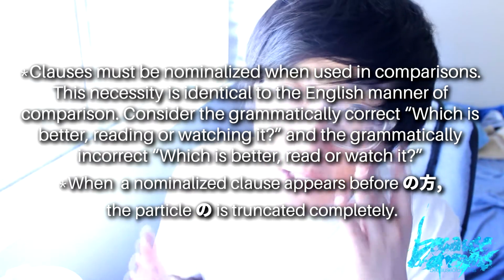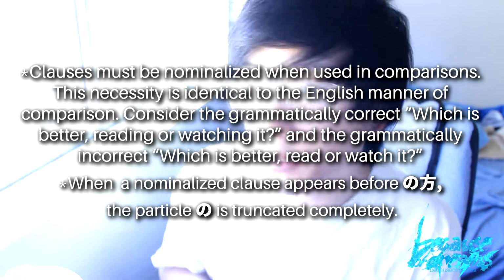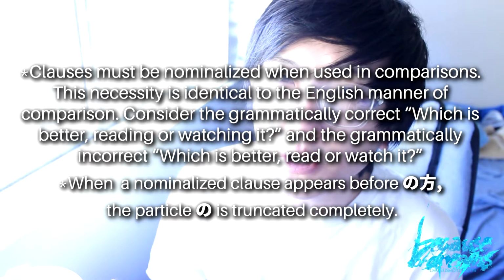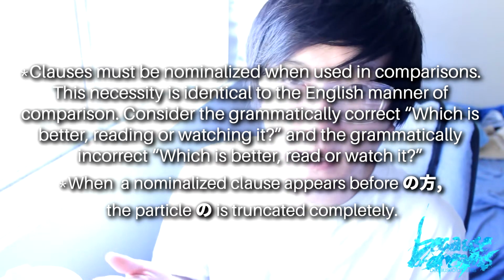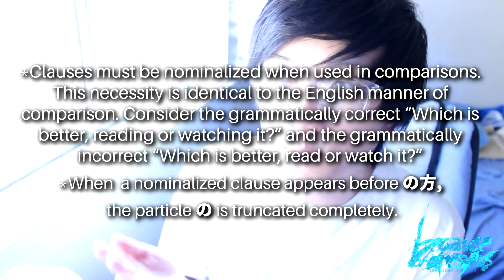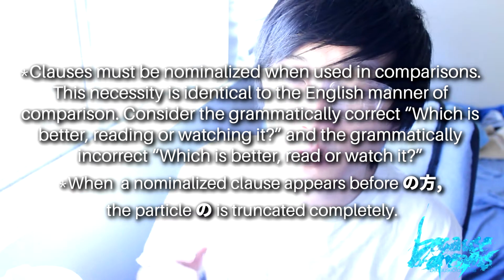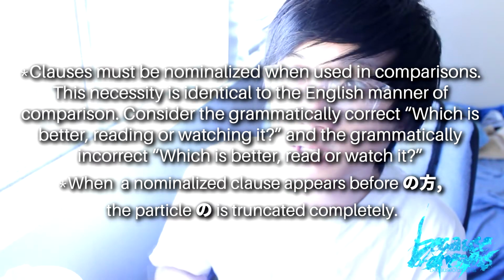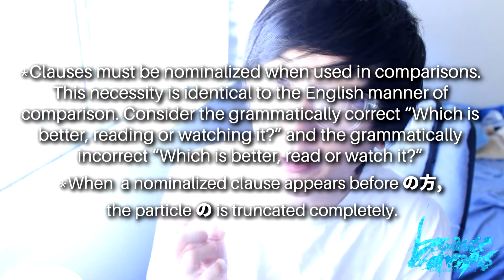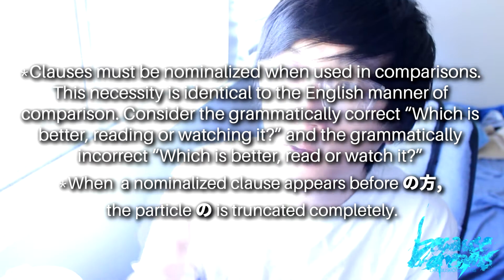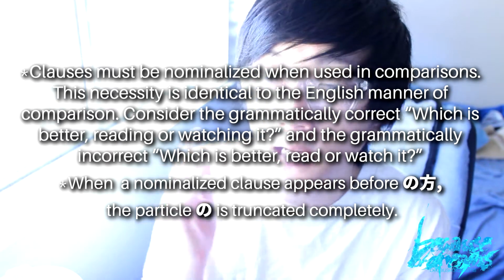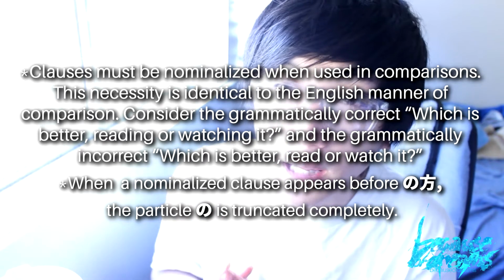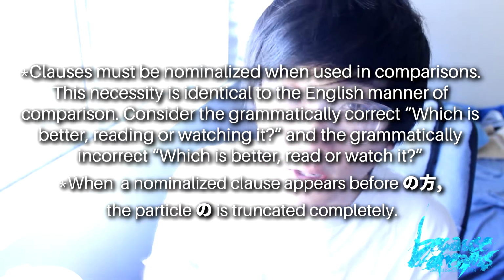So now we're going to get pretty deep into this grammar construct because when you're comparing two entities, they don't necessarily have to be just nouns. They can also be two clauses, as in instead of saying between a dog and a cat, which pet is more cute, you can also say between adopting a dog or adopting a cat, which one do you think is better? Well, in the first case, we were just comparing two nouns, but in the second one, we were comparing two clauses in which there were verbs being used and conjugated, and the verbs here are especially what we have to worry about because this grammar construct comes with guidelines when you're using clauses and you're comparing those.